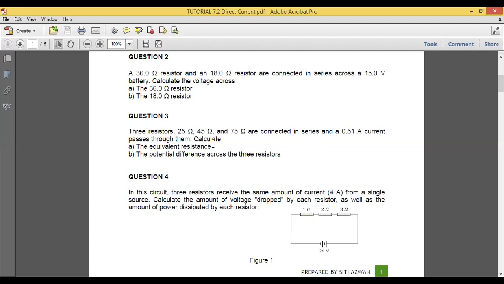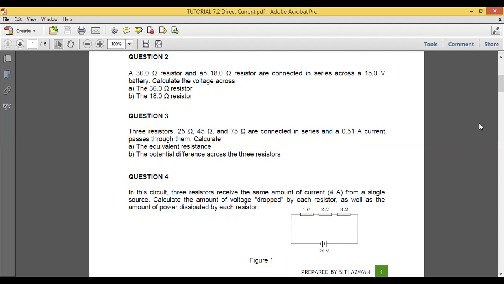Next, you want to calculate the total, the equivalent resistance. You need to apply the formula to calculate the total resistance in series. The question is also the same as question 2. You need to calculate one by one. V equals IR. The I value must be the same, and R depends on the value of your resistance. How about question 4? It is also series, three resistors connected in series. You need to apply the same concept.